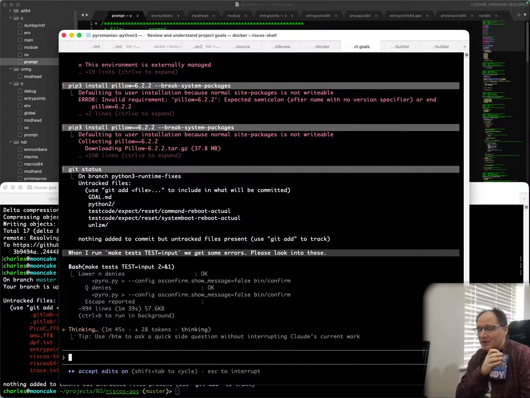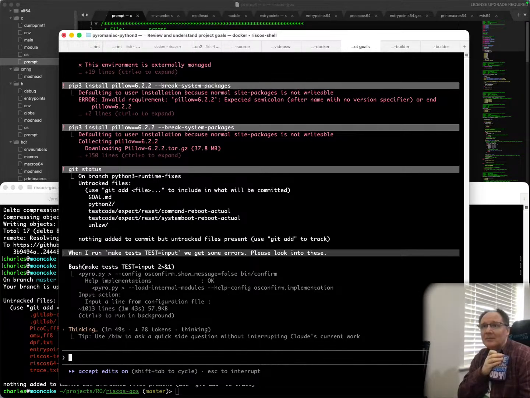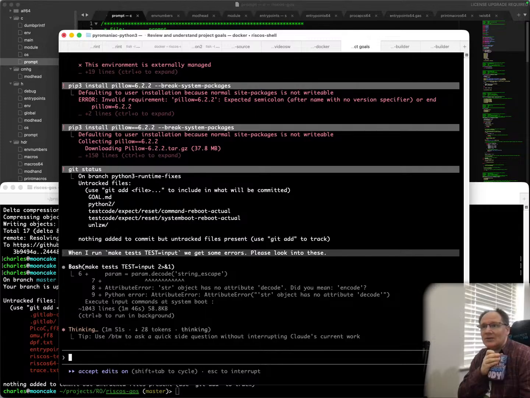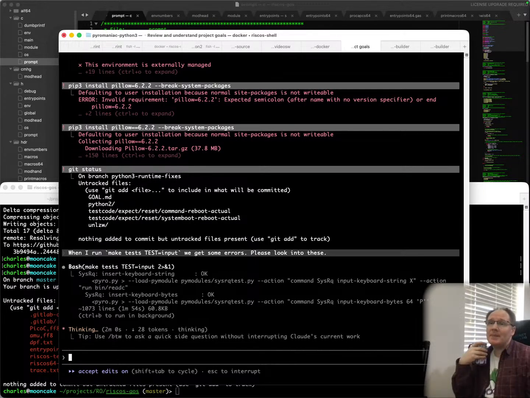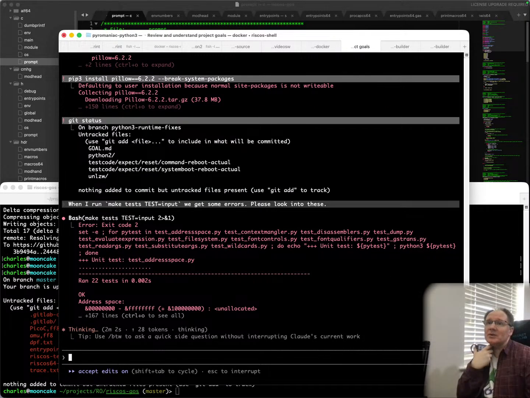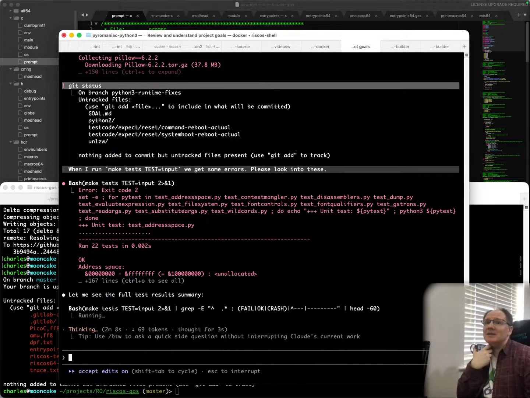I started the Python 3 conversion last night about 2 a.m. And about 3:30 I fell asleep because I have to approve a lot of different operations all the time, which is very irritating. So there we go, it spotted that there's problems, and now it's starting to think about what to do about it. Let me see a full test summary. Oh, it's going to do it all again.